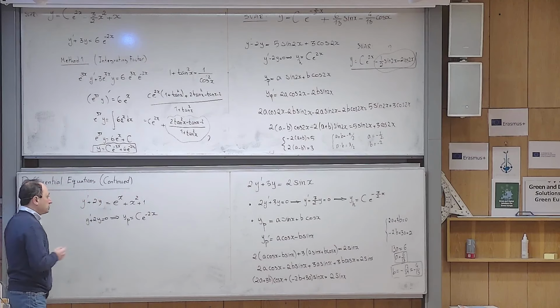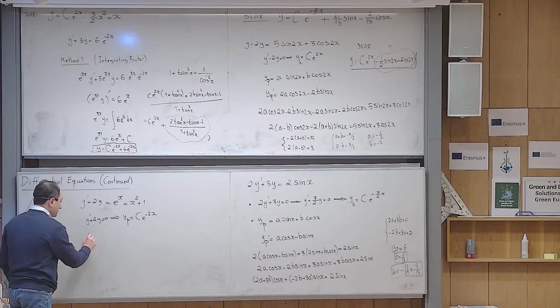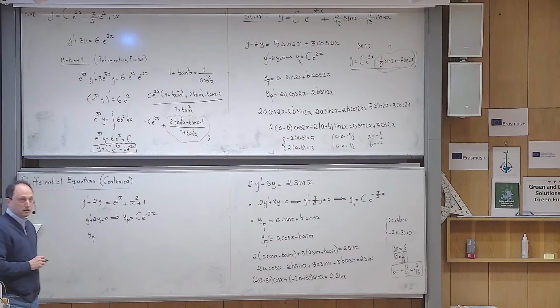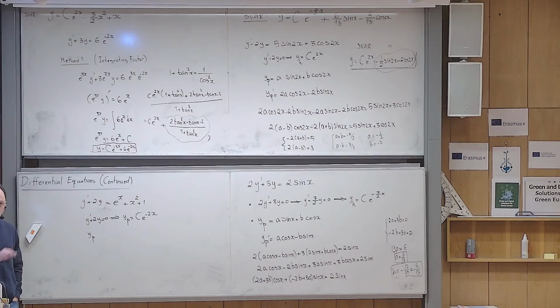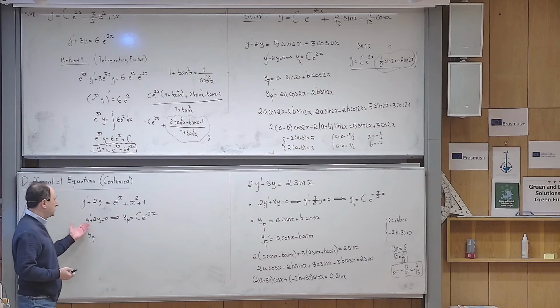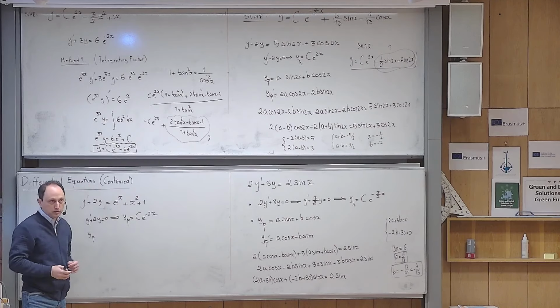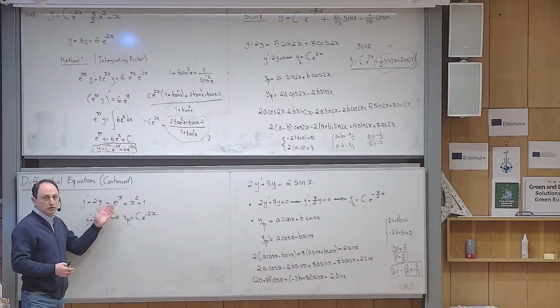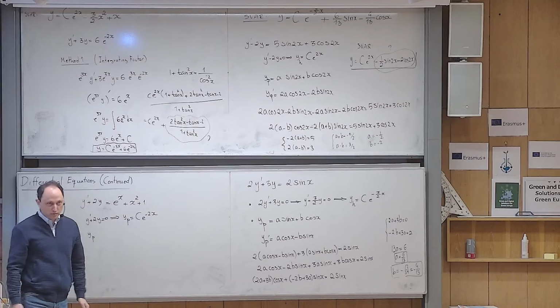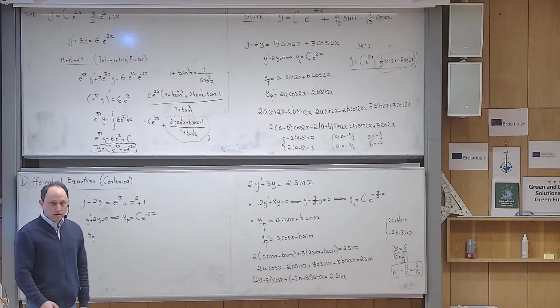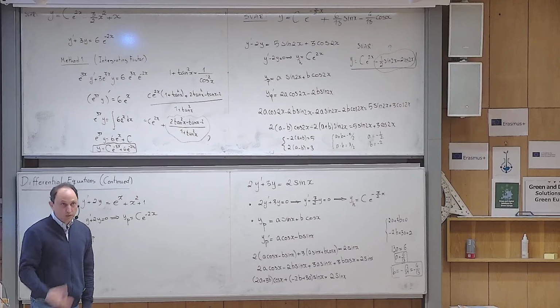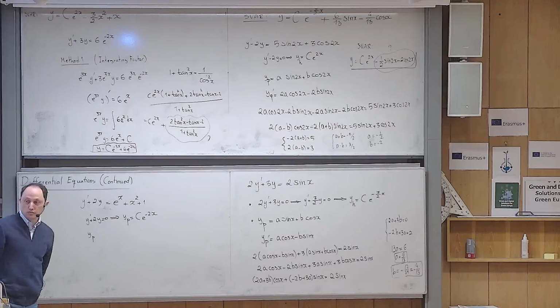But now I want to ask your opinion about this. What do you think I should guess for yp? Because it is clear, if you just guess a polynomial, it will not work. Because a polynomial will generate the polynomial part at most. An exponential one generates the exponential part at most. So you should do a mix. Okay, so that is what I am asking you, how you want to mix them up.